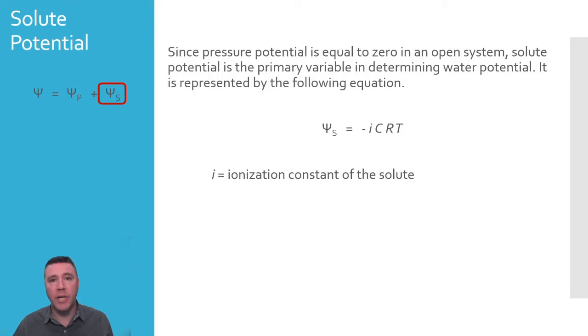Hydrochloric acid, or HCl, dissociates into hydrogen ions and chloride ions when dissolved in water. Therefore, sodium chloride and hydrochloric acid would be great examples of solutes with an ionization constant of two. Two representing the number of particles of the dissolved solutes.